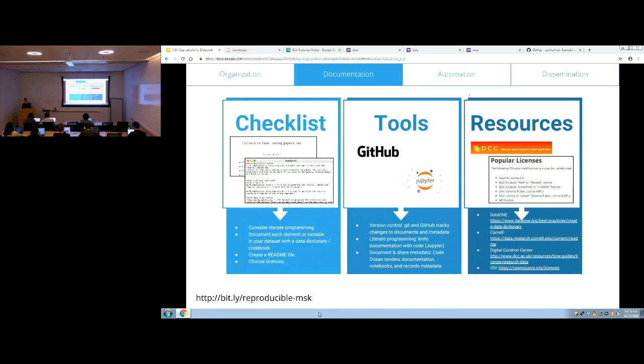Another basic type of documentation to include in your repository is a project-level README file. So raise your hand if you've made a README file before. Okay, most. So the nice thing about a README file in terms of reproducibility is it's very adaptable. You can put a lot of different types of information into a project-level README file. It can include a file overview. It can include some of the dependencies that your project is reliant upon. You can list those there in the README file.